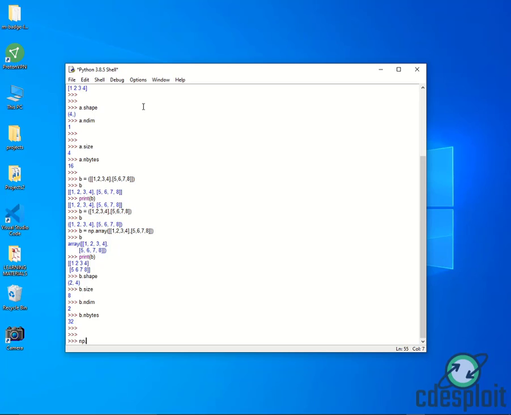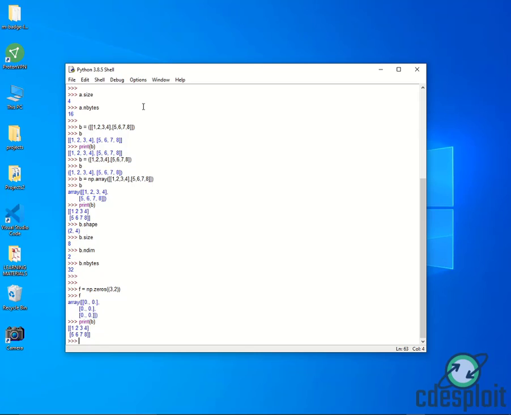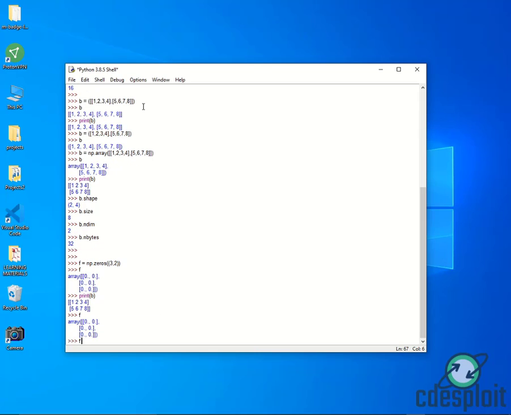Another function in numpy arrays is basically creating numpy arrays of all zeros or all ones. In this case, we're gonna use the numpy built-in function. I'm just gonna name this f, and inside I'm just gonna put np.zeros, like so. In this case, I'm gonna give it a 3x2, and if I go ahead and print f, we should get an array of all zeros. So we get an array f of all zeros right here.